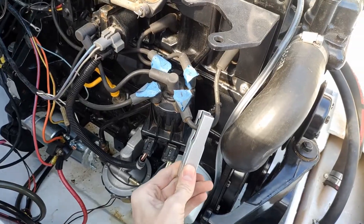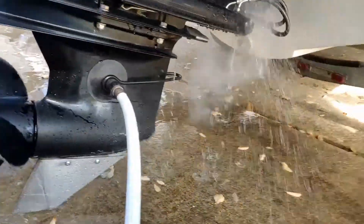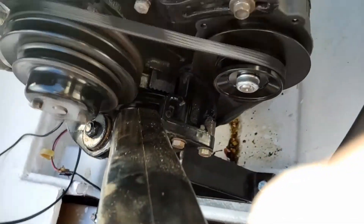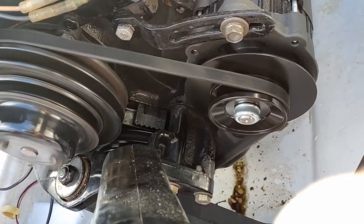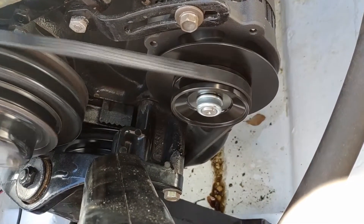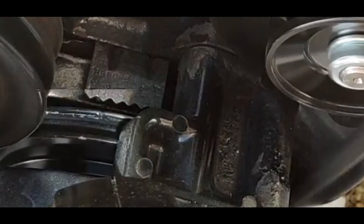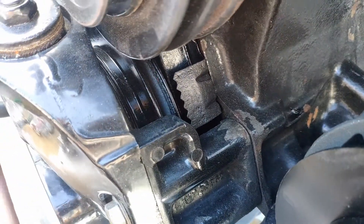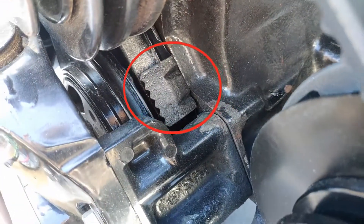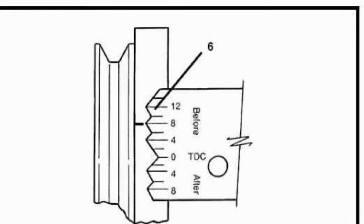Then the last clamp goes on the wiring for the spark plug on cylinder number one. Go ahead and start your engine, and at idle speed you can point the timing light at the harmonic balancer to see where the notch is as the light strobes. I know on this video it can be really hard to see because of the engine RPM against the FPS of the camera, but in this one frame you can clearly see the notch on the harmonic balancer. The other thing that's difficult to see here are the markings that tell you how many degrees before or after top dead center it's firing.